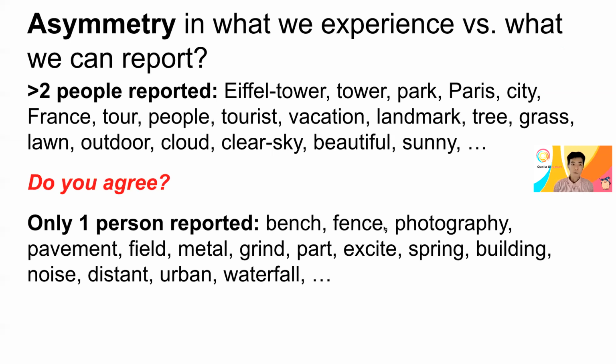Now the question is, for each of these things that you did not report on the paper, would you agree that you saw it? And about the latter part, probably you also didn't write it, none of this, but you probably disagree with not seeing this, right? So what it means is that what you can experience is a lot more than what you probably reported on the paper. So that's an asymmetry between experience versus report, sometimes called the overflow of experience over report.